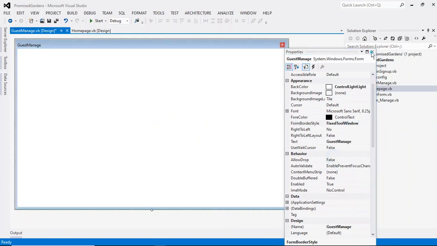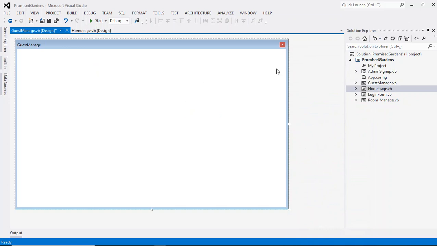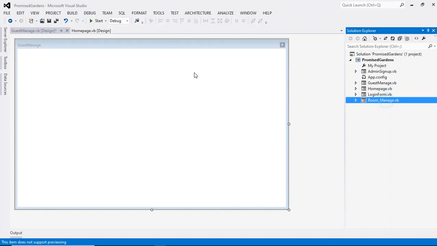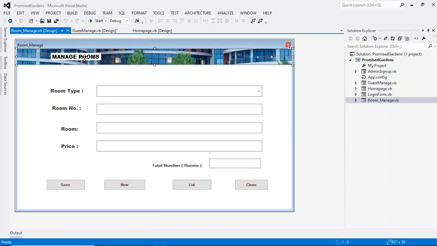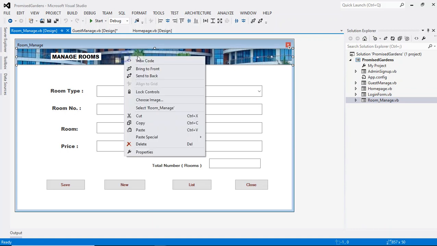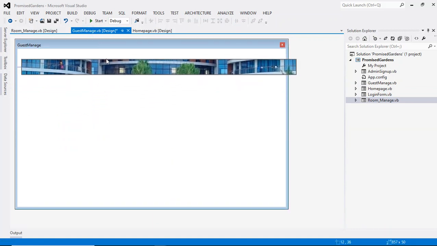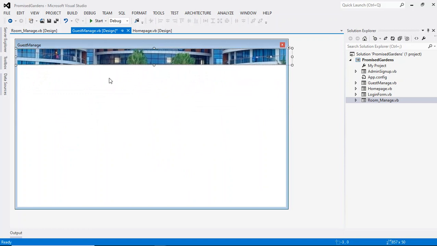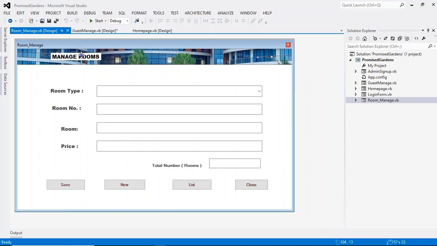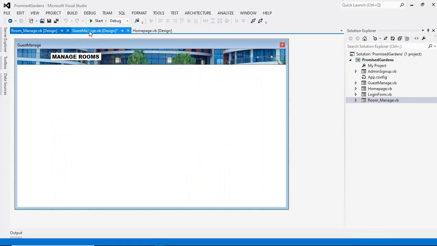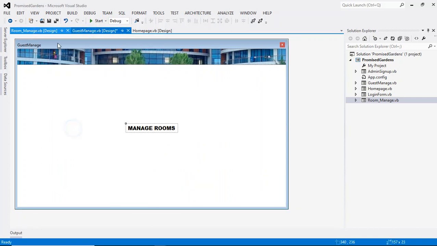We will need the picture box up here. We'll pick that from the room manage. Here it is with its text box. We copy this, come to the room manage, paste that, push it to the top, like that. Now when we have that, we'll add this label. Let's just copy it again, paste it here, like this.